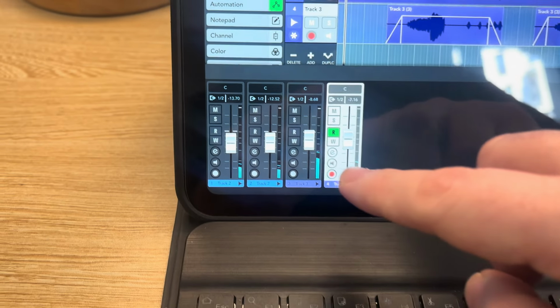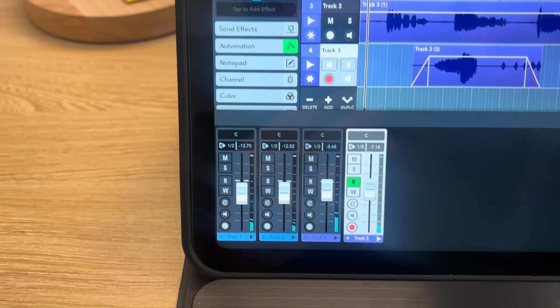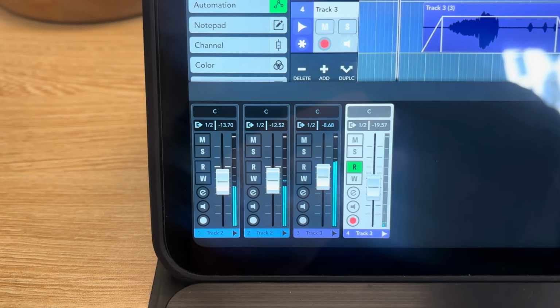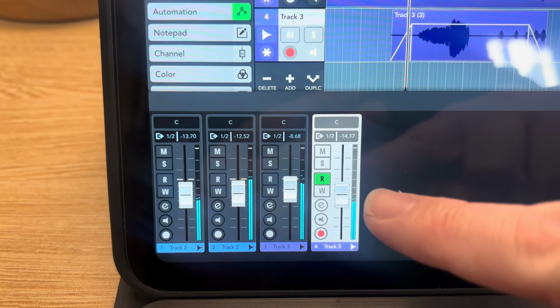And now I deactivate write, and we can see the fader moving.